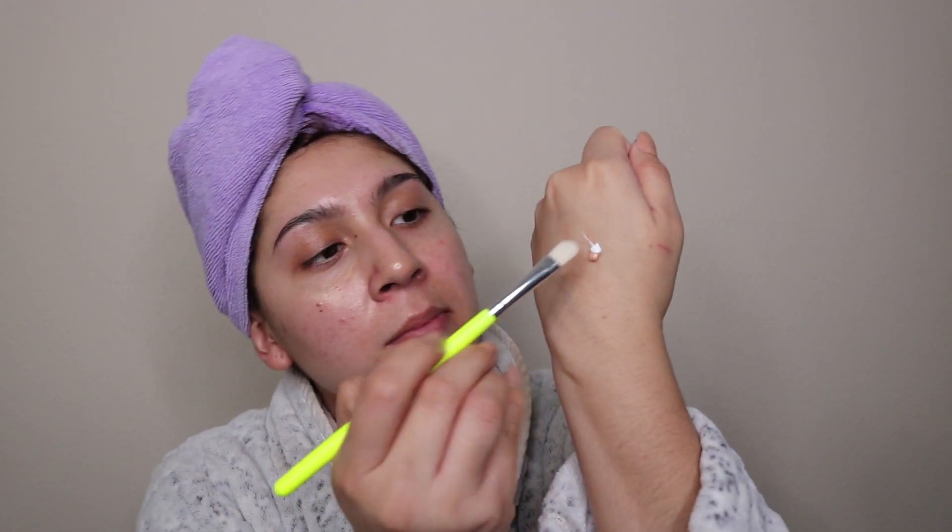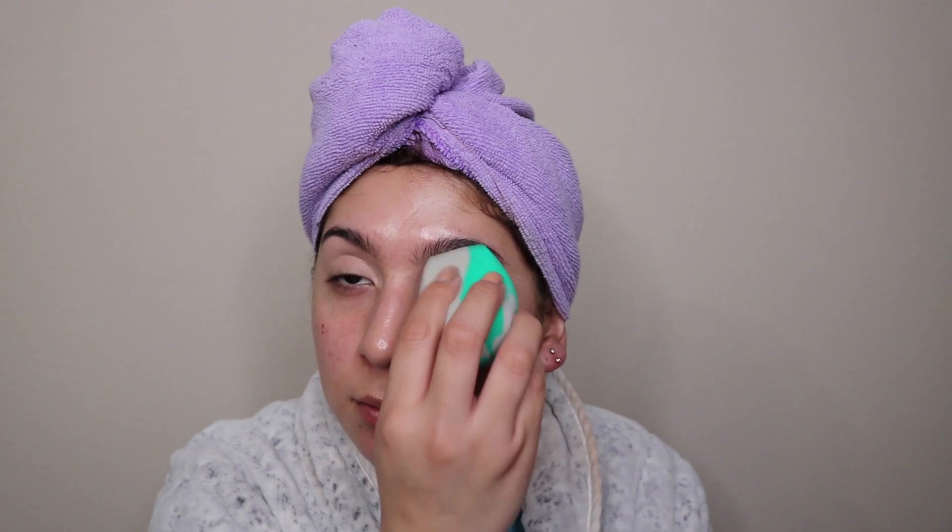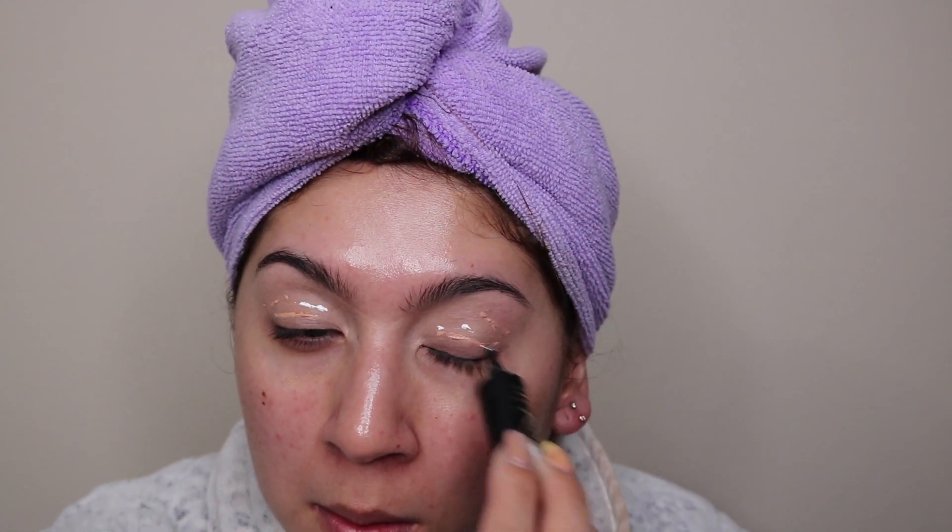Welcome to the real me where I have a turban to let my hair dry. I go in with my MAC Mix Fix Plus in the gold just to hydrate my skin because it did feel a little dry. Then for my eyeshadow base, I go in with my P. Louise base in shades 0 and 3. These are a little too dark and a little too light for me, so I like to mix both of them to make the perfect shade.